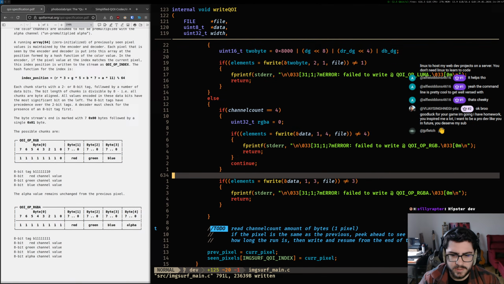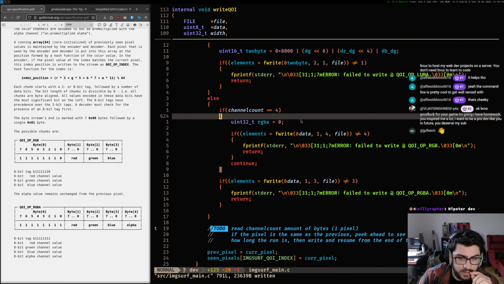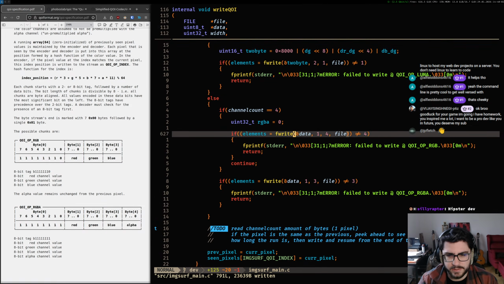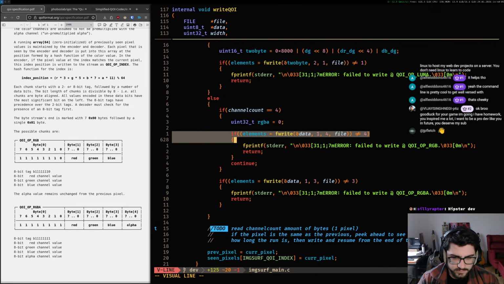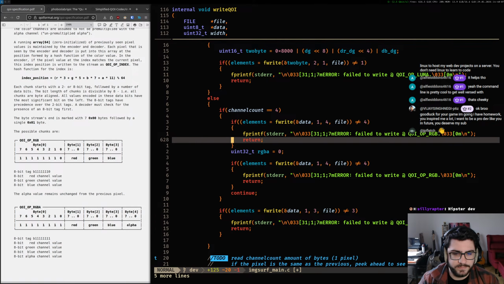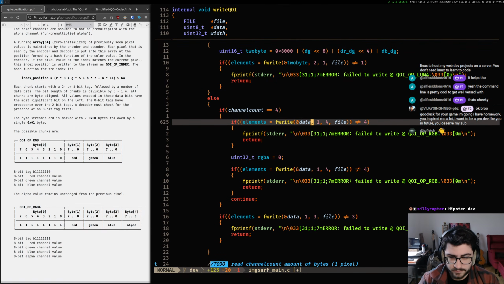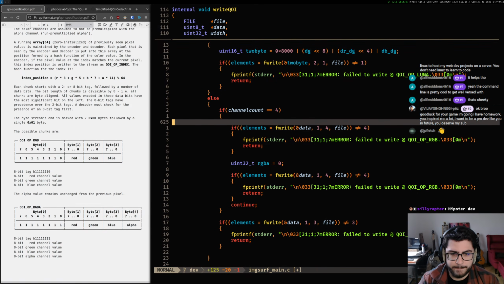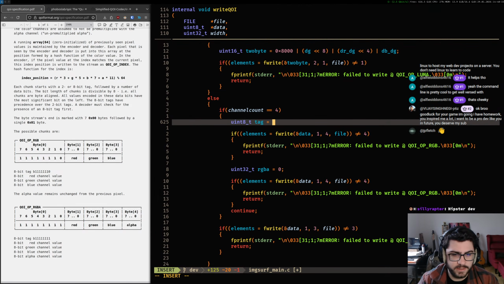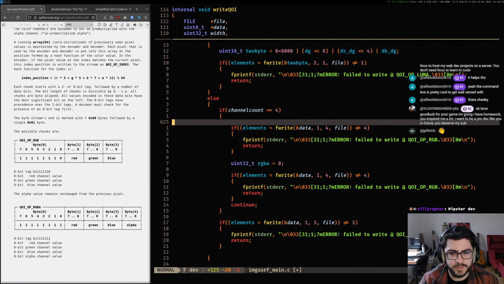And then this is RGBA. But then we also need to write the tags, right? So we need to write 1 byte before that. Yeah. Okay. I don't want to make a custom struct call here. uint8_t tag equals, so that's just going to be 255, no, 255 is RGBA.